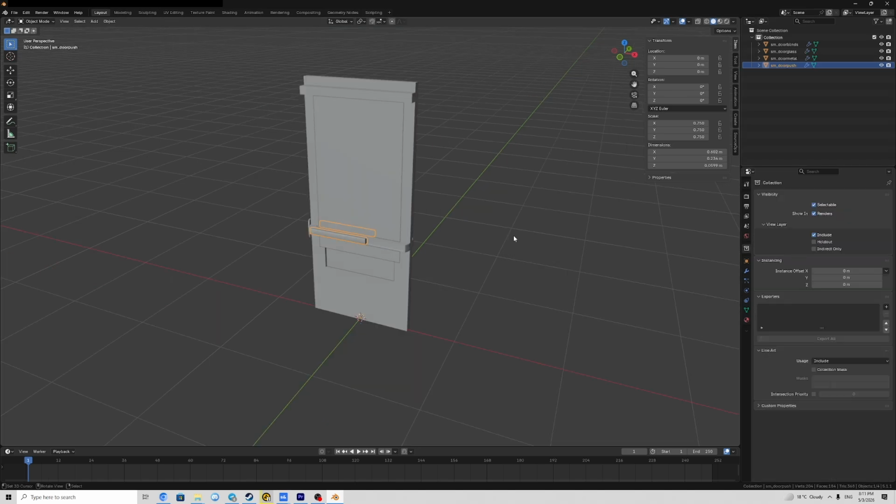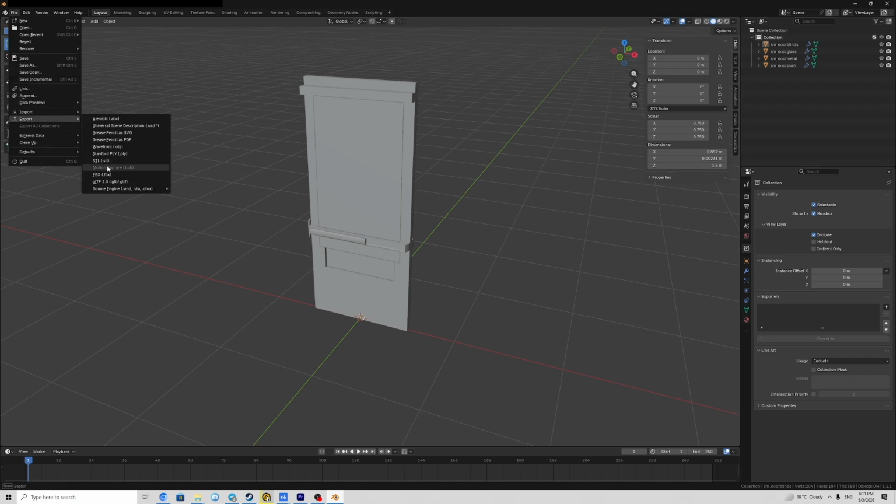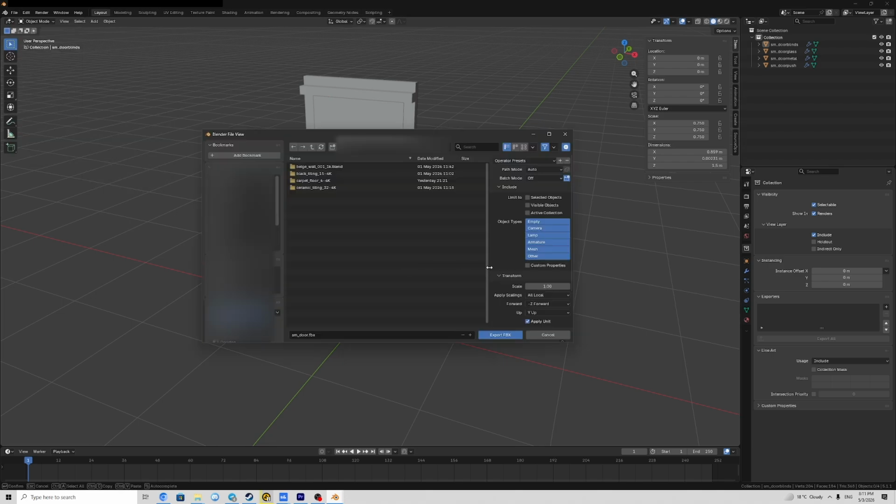So now I have each of my material slots separated by mesh parts. Here we have door push, metal, glass, blinds. That is all the setup necessary to do this. You export as FBX. There's no particular settings necessary.